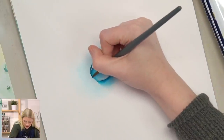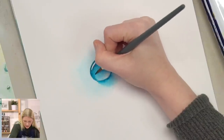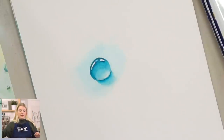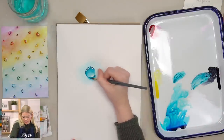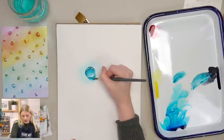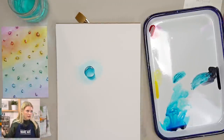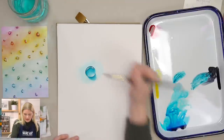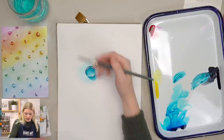And now is where, if you need to reshape, like I feel like this needs to be a little bit rounder here. Go ahead and reshape it. But a water drop. Dang, that looks awesome. And it's good to walk away from it for a minute and come back to it. Do you need to darken your shadows? Do you need that gradient to be smoother? You know, step away for a second, come back to it with fresh eyes. Take a picture of it, that's helpful.